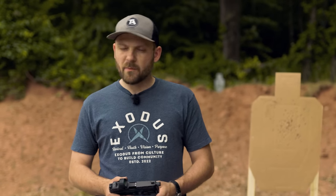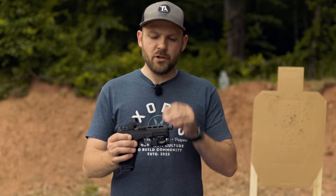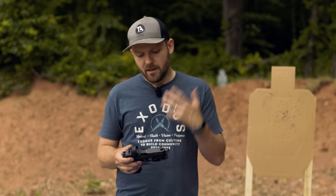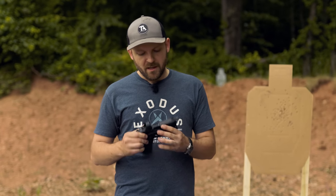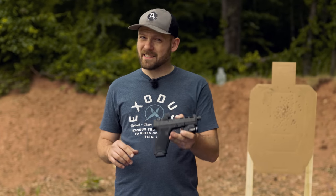So I wouldn't be surprised if you see manufacturers building holsters that you would actually specify that you have a Dagger and then what size Dagger you have to fit into the holster properly. But all in all, it's a pistol that I'm actually starting to really enjoy. I didn't expect to enjoy it.